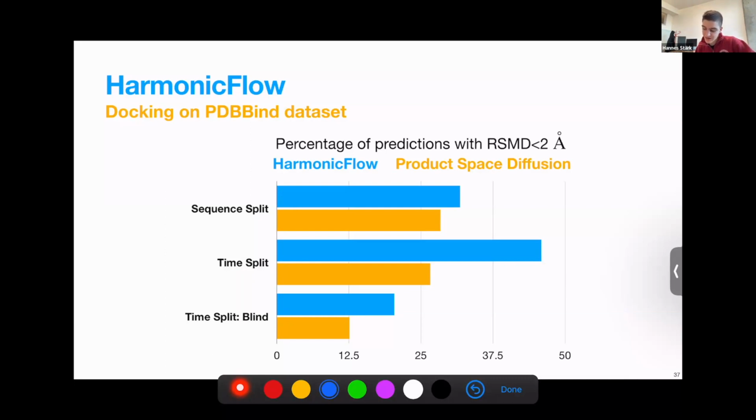And you also have to keep in mind that if you generate, let's say, 40 samples with your generative model, then this is the average that we're looking at, the average percentage of predictions with RMSD below 2. But if we have a confidence model that can find the best of these 40 predictions, then it becomes important what the diversity of predictions is. Because if our harmonic flow always predicts the same thing, which maybe our X1 parameterization with the self-conditioning could be encouraging, giving less diversity, while the product space diffusion has something diverse, and then we have something that can pick out the best samples from this diverse set, then this advantage, for example in the blind docking scenario, might disappear.